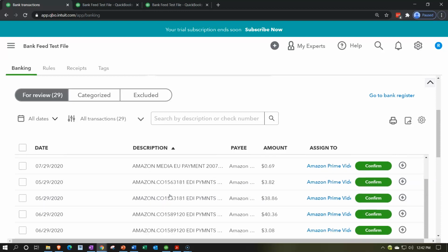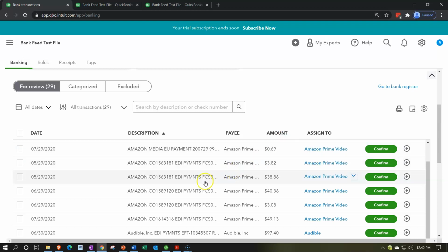So a lot of times when we make a bank rule, what we end up doing is trying to make the rule more broad, meaning I want the rule just to have Amazon in it, and say that it's money coming in, and then put it all to that one income account like we did when we first created the rule. We made a more broad rule.